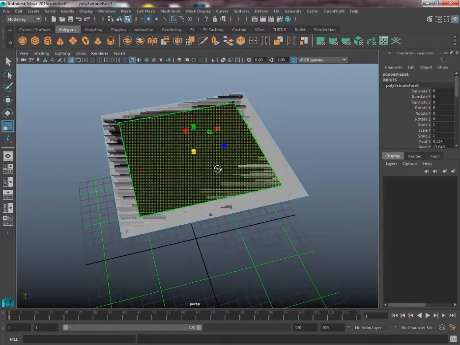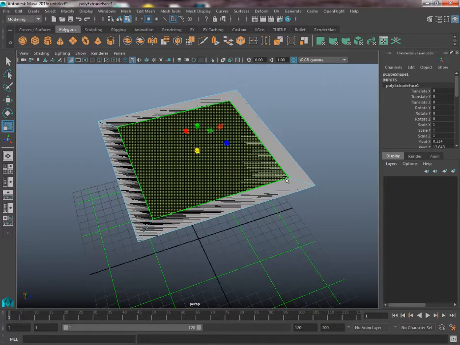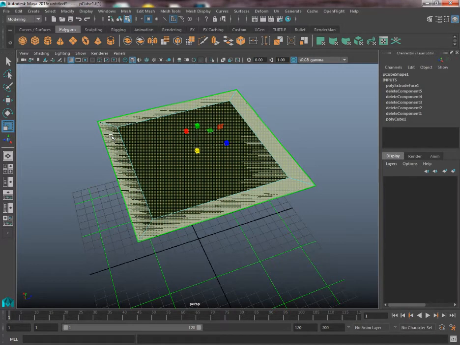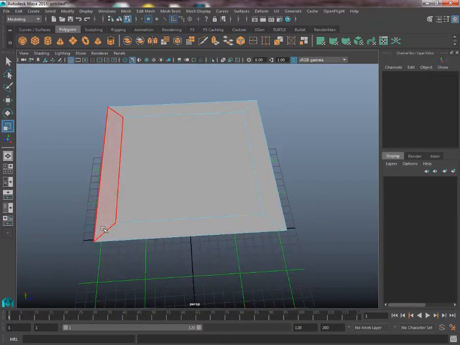This is because we've got two faces lying on top of each other. So if you move your mouse around to the edges, you'll see that we get the option to select this bigger polygon, and this is the one we want to get rid of. So if we select that and then hit delete, we should be left with this, which is our new edges and our new face.